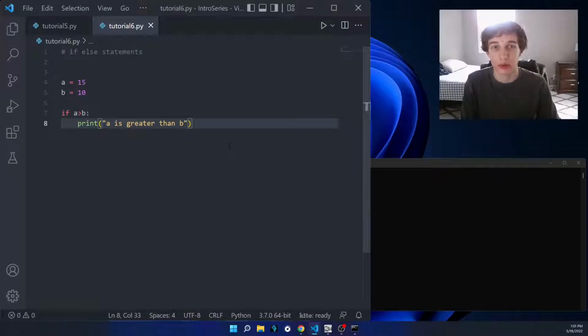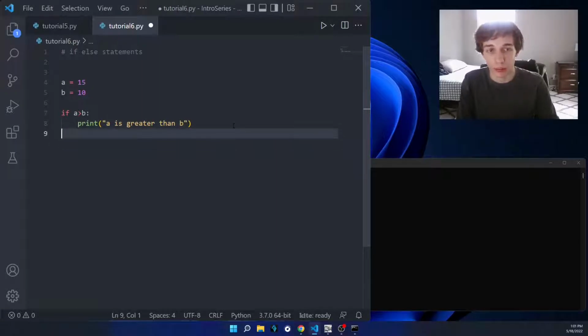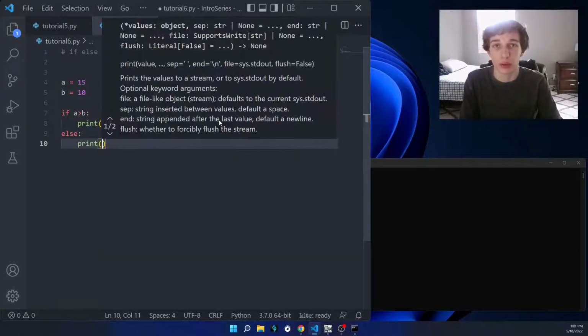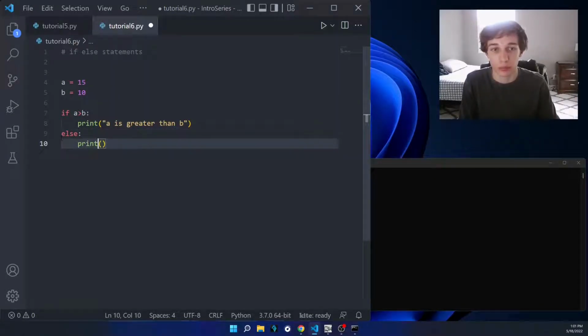Okay, but what if we wanted something else to happen if this condition is not true? To do that, we just say else, and then a colon, and then the same thing, we have to indent. And then we type whatever code we want to run if the condition is not true. In this case we'll print.